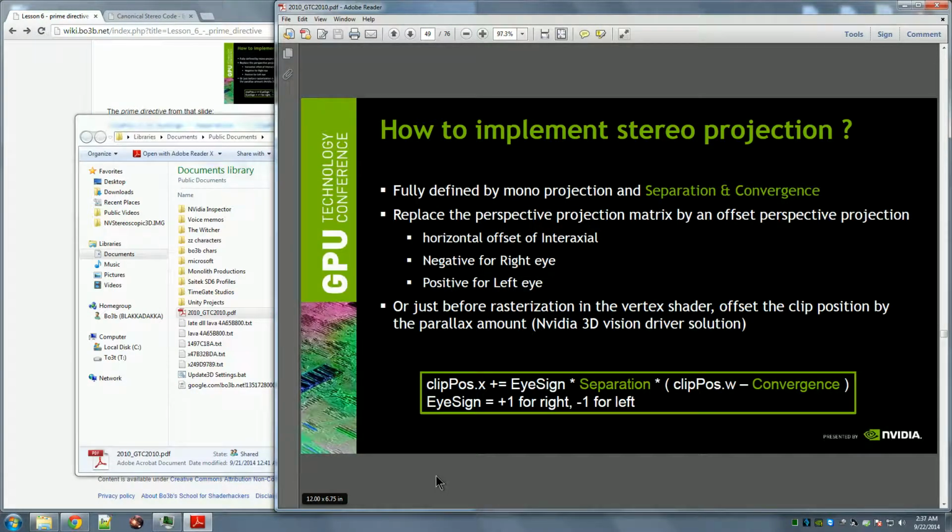As a last takeaway idea for this particular slide in the prime directive, I want to emphasize that the parameter we're actually changing is the x parameter of any given vertex. Now it's a little counterintuitive. You might expect that we'd be changing the z, as being the depth in the screen, but that's the depth in the actual 3D model, not what we're seeing on the screen. What we're seeing on the screen is what they call eye space or clip space, and in order to get the 3D to work, it's the x parameter that changes.